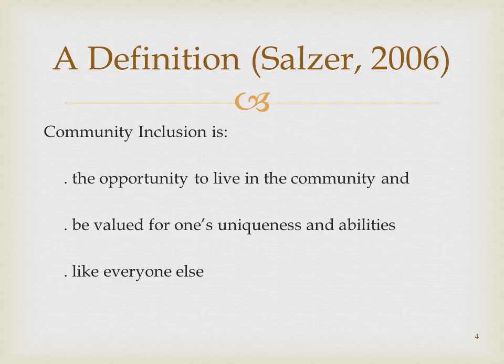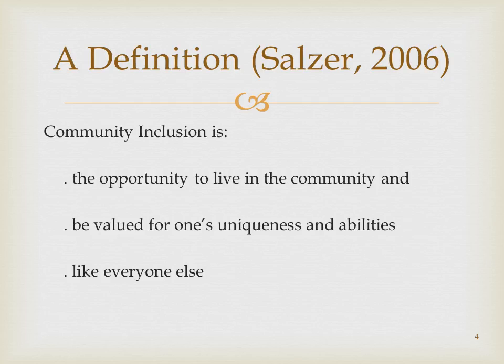Dr. Salzer defines it, and has for some years, as the opportunity to live in the community and be valued for one's uniqueness and abilities like everyone else. I want to talk very briefly about each of the three elements of that definition because we are talking, first of all, about opportunities.